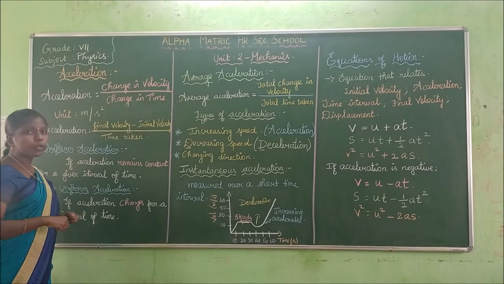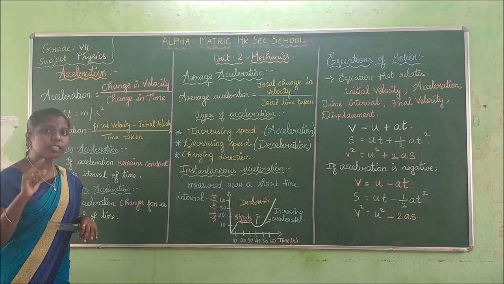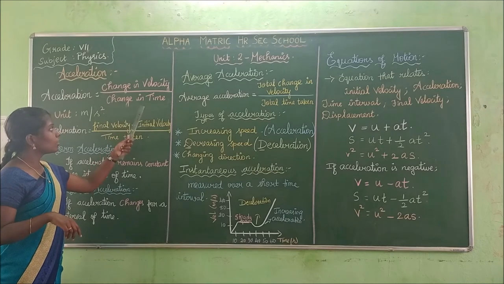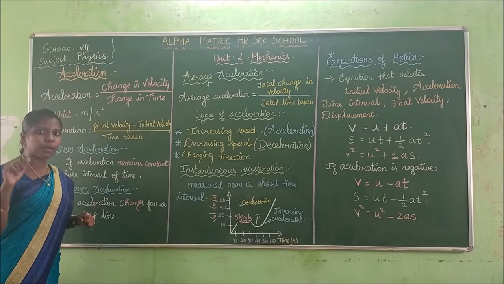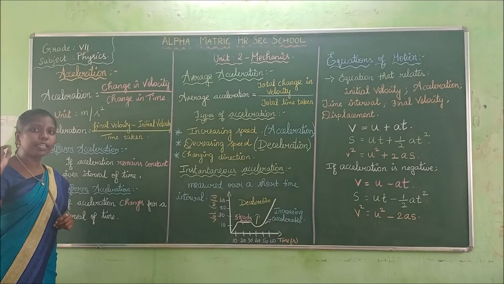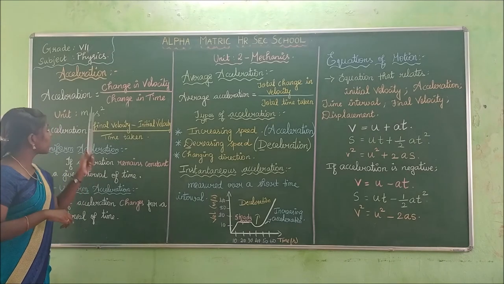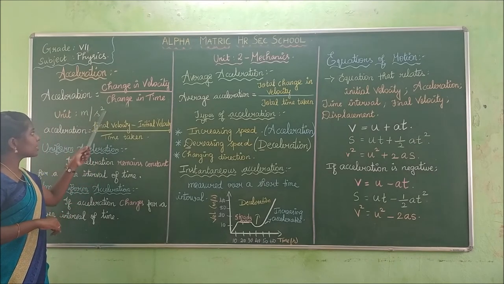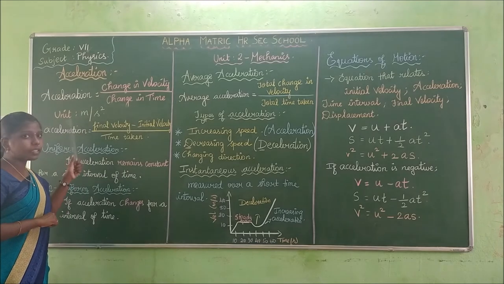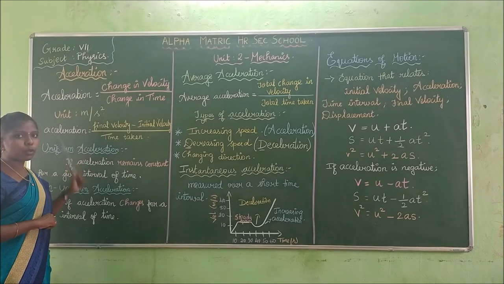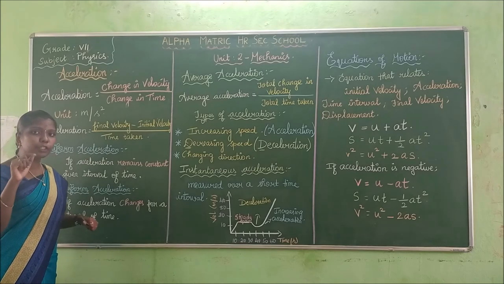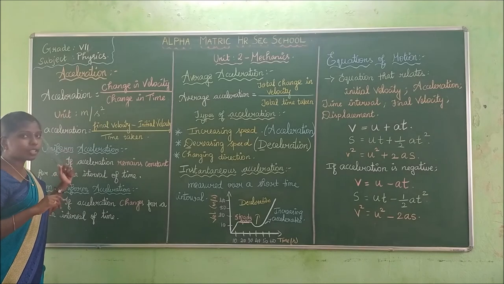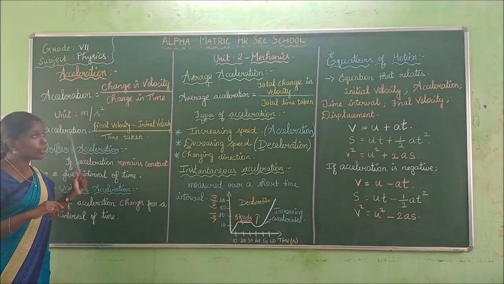What is the unit of velocity? Unit of velocity is meter second power minus 1, that is meter by second. If this second goes to the numerator, it becomes minus 1. Second power minus 1 into second power minus 1 is second power minus 2. It can also be written as m by s square, or you can write this as m into s power minus 2. So the unit of acceleration is meter per second square.